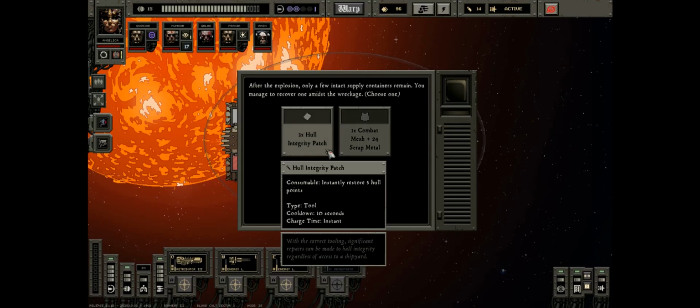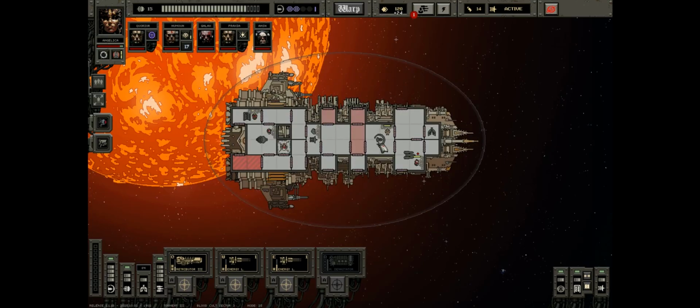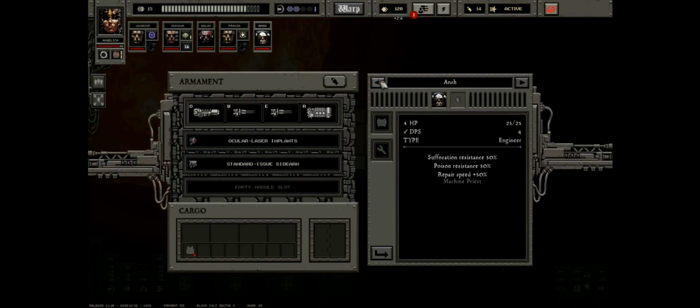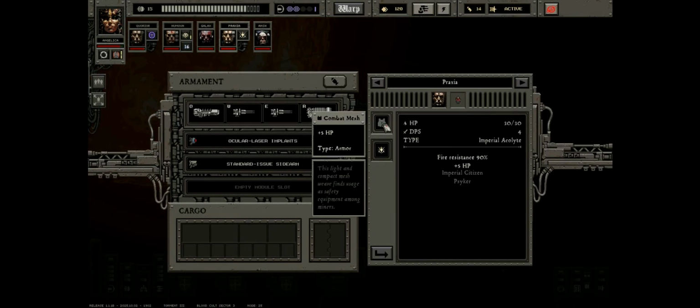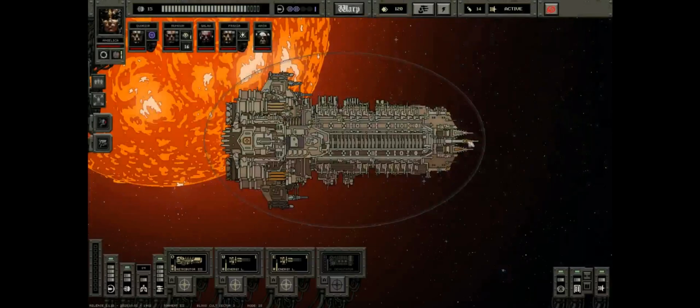3 hull integrity patches are nice. They're 18 each. They heal 5 hull points each. That's the equivalent of 54 scrap. We can also get a combat mesh and 24 scrap. That's a few hit points. I think I want this. We want more hit points on some of our lighter troops. We'll give more hit points to Praxia at the moment, and let's get out of here.